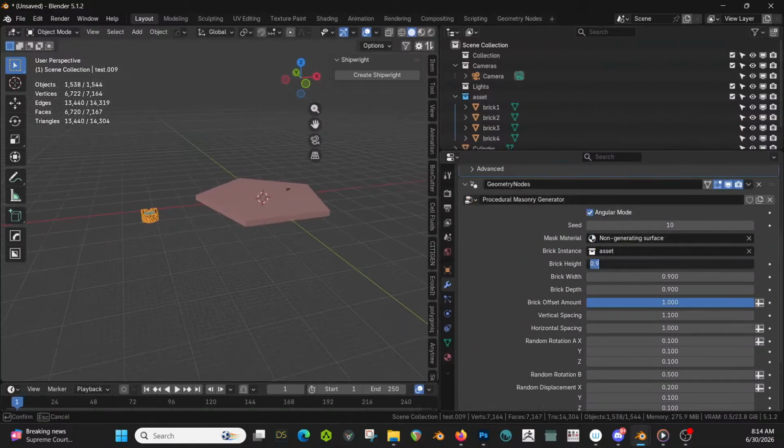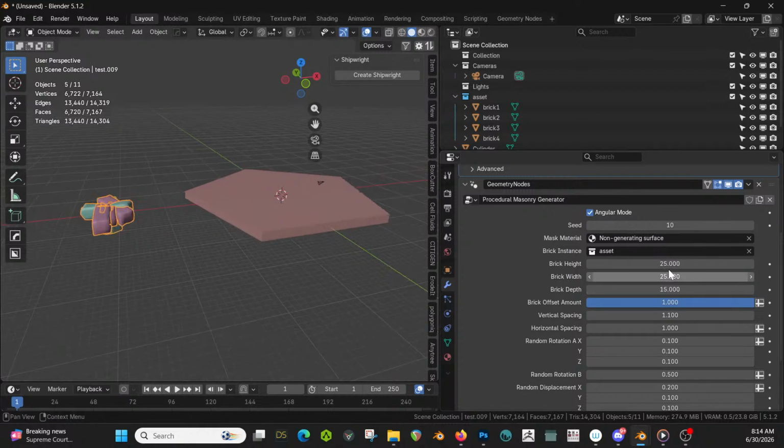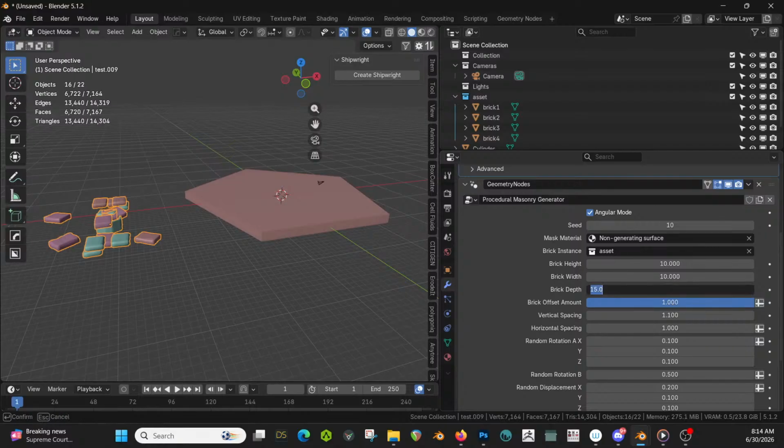Height of 25, width of 25, depth of 15. Those are big. Maybe not even quite that much. 10, 10, 3. Okay, that I think I can live with.